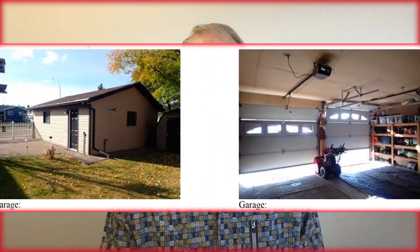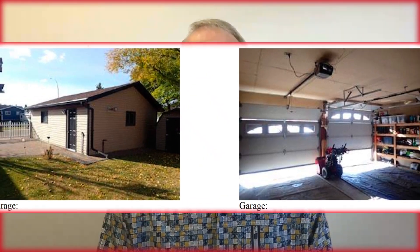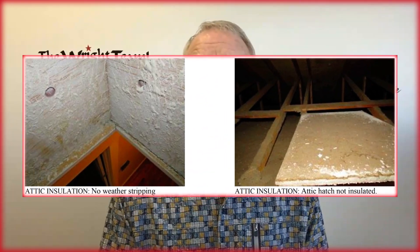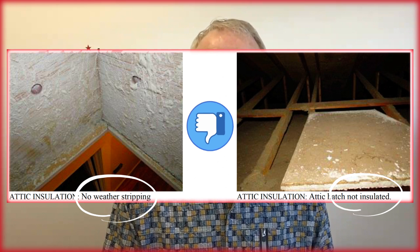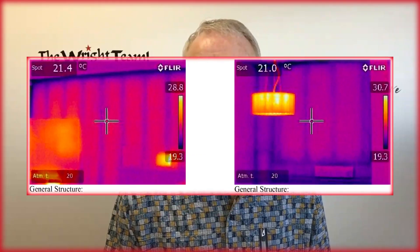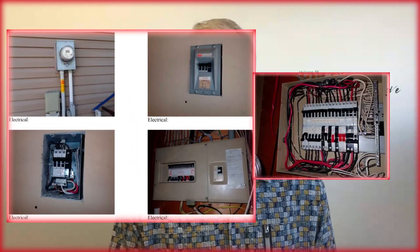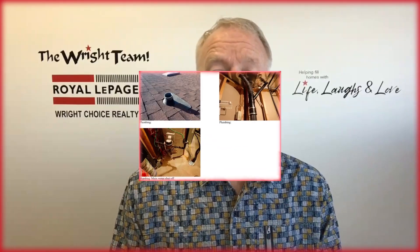If you have a detached garage, the inspector will have a peek in there to make sure things are done correctly and in good working condition. They'll also look in the attic of the garage to see how much R-value you have for your insulation and whether it should be topped up — mine definitely needed some. There are access holes in your garage and home for attic access; mine were lacking weather stripping and insulation, so that was a deficiency the inspector pointed out. They'll also do thermal imaging to check for hot or cold spots. If you have a sump pump, they'll check that it's working correctly. They will also look at your current electrical system to make sure everything is up to snuff.